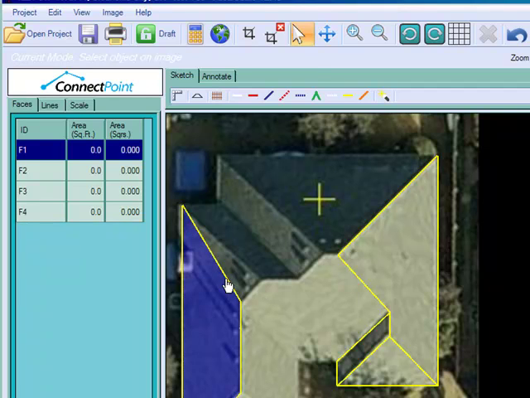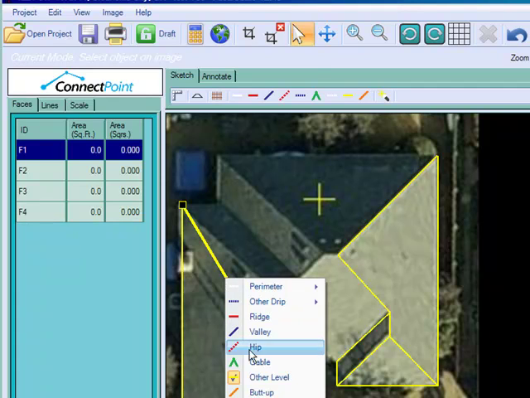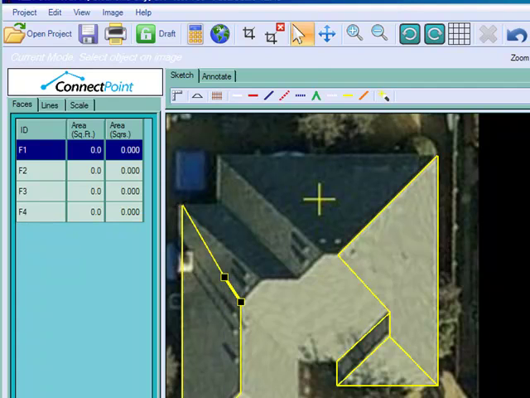So what I do is I click on the line, and then I right click, and I go to the bottom where it says split line, and then I take this point, hold down the left button, and move it over, and now I have created an extra point. In some really cut up roofs, sometimes you'll see that you missed a point, so this will allow you to do that. Now let's say that you draw an extra point that you don't need. Sometimes in different situations you look up and you drew a point that you don't need, so I don't want to have to go back and redo the face.